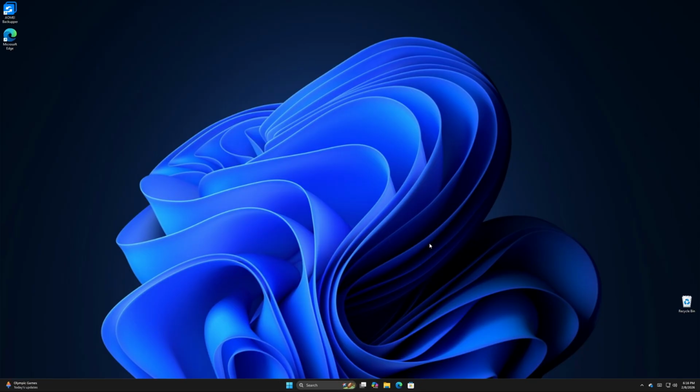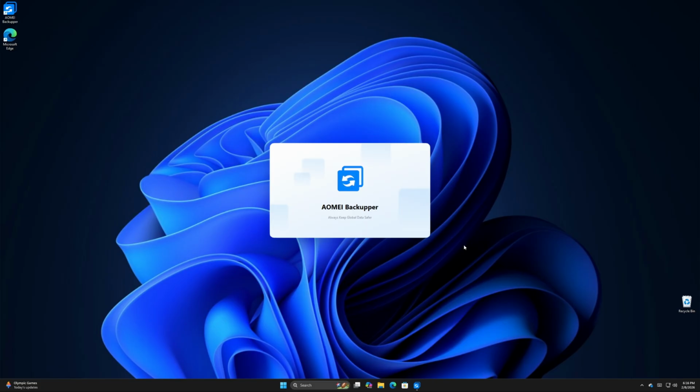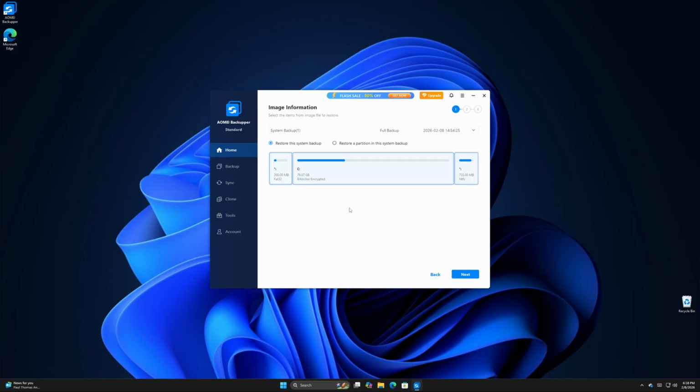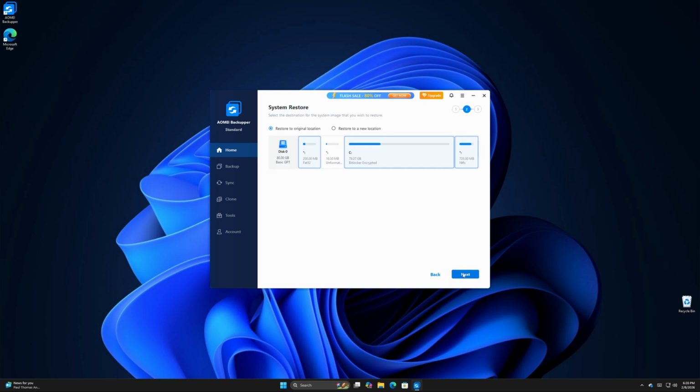Scenario 1. Windows still boots. If Windows still works, open AOMEI Backupper. Click Restore. Select your system backup. Choose Restore this system backup. Confirm and start restoration. Your PC will reboot and restore automatically.